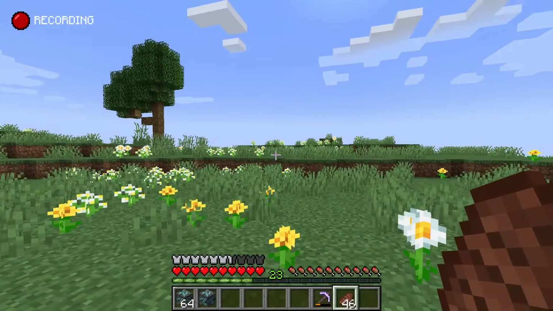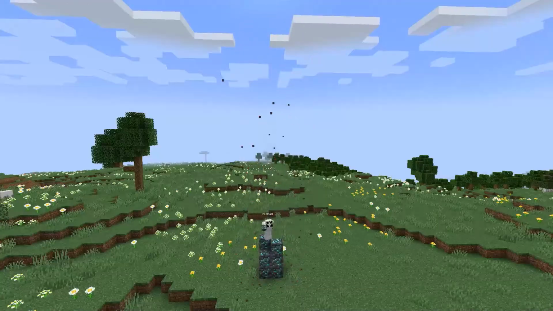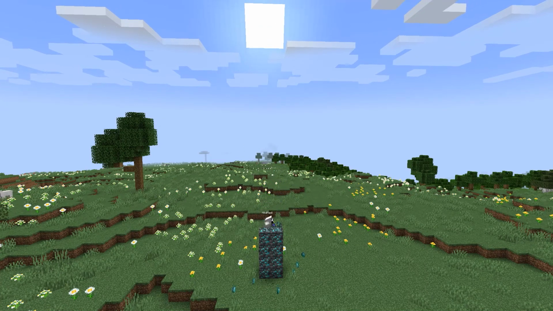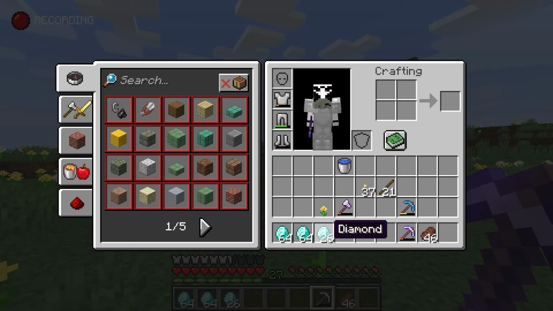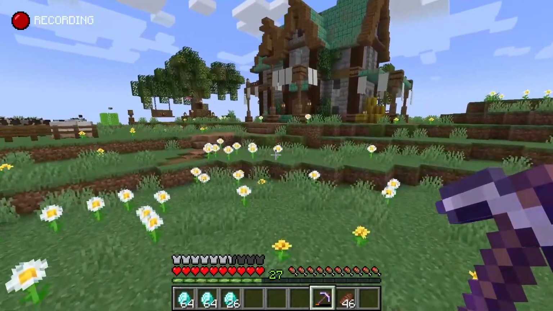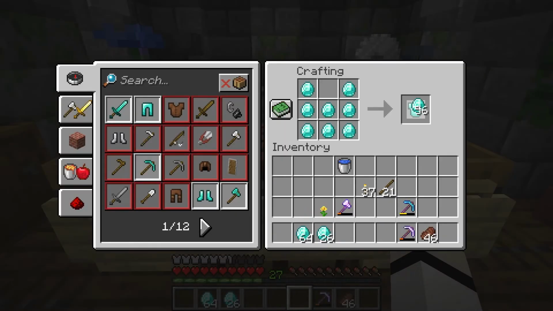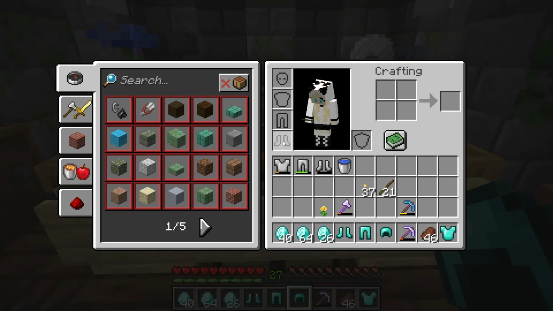And now, the last things to place down and dig are diamonds. So let's do that. I've got almost 2.5 stacks, and I think that this is a great time to make ourselves something shiny. But first, let's take a look at our ore. I don't think that's bad, I really don't think that's bad. So let's cover ourselves in diamonds. Chestplate, helmet, leggings, and boots.